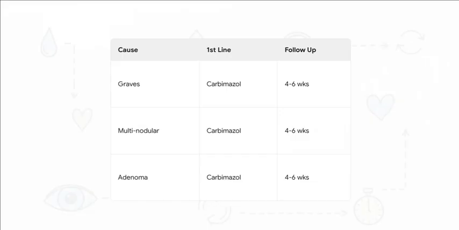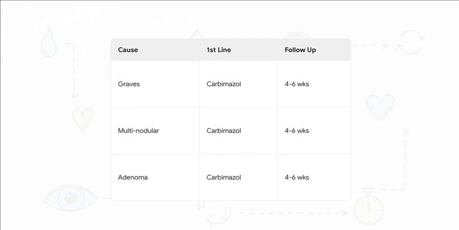So what happens when this symptomatic peripheral problem isn't subacute thyroiditis? Well, we have three distinct diagnoses that fall into this non-painful overt category: Graves' disease, toxic multinodular goiter, and toxic adenoma. Despite being entirely different pathophysiological conditions, they all funnel into the exact same first-line medical response. The primary line of attack is an antithyroid drug, specifically carbimazole, which works to block the synthesis of new thyroid hormone, shutting down the factory, so to speak.